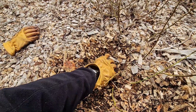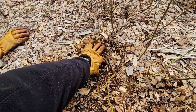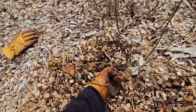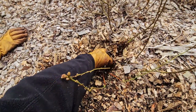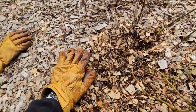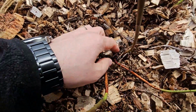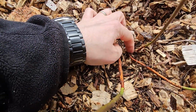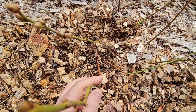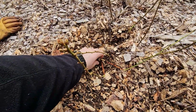Here we go. So, see. This isn't what I thought it was. It's actually that branch there. They're all interconnected. But I do see some small roots there. So as long as there's some roots on each of these, it should be able to get them to grow.